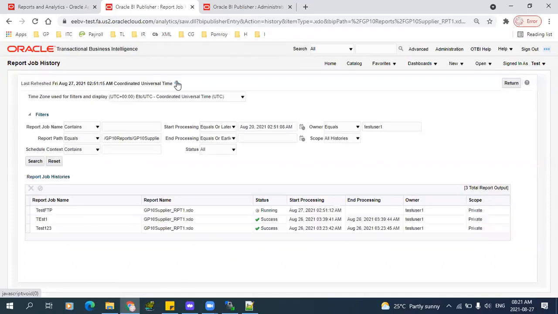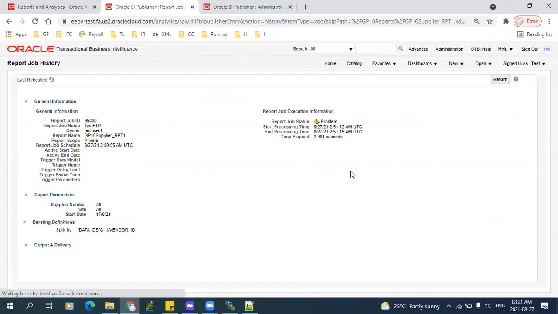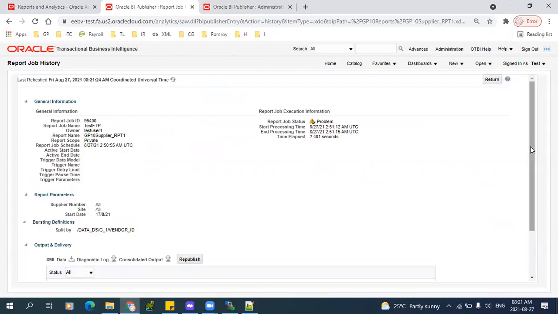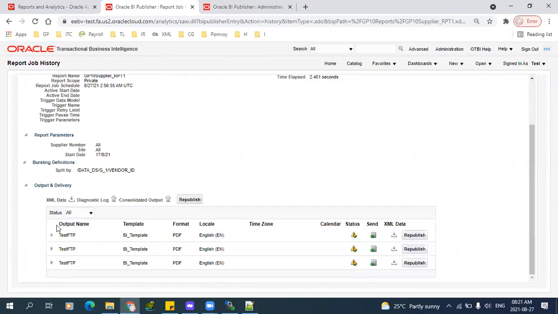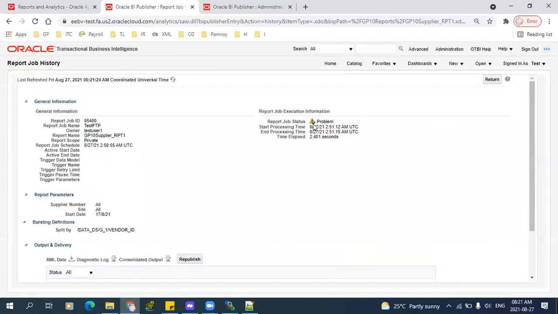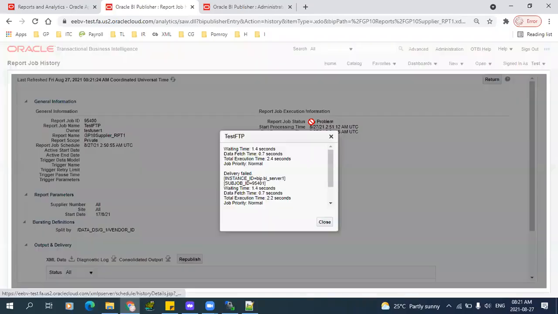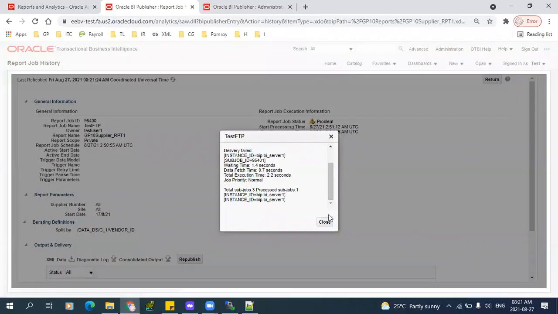This is test FTP is running. There is a problem. We'll see. Just try to open the same. Now all three are successfully segregated, but while sending, there is a problem. Just try to verify the same. There is no such error.